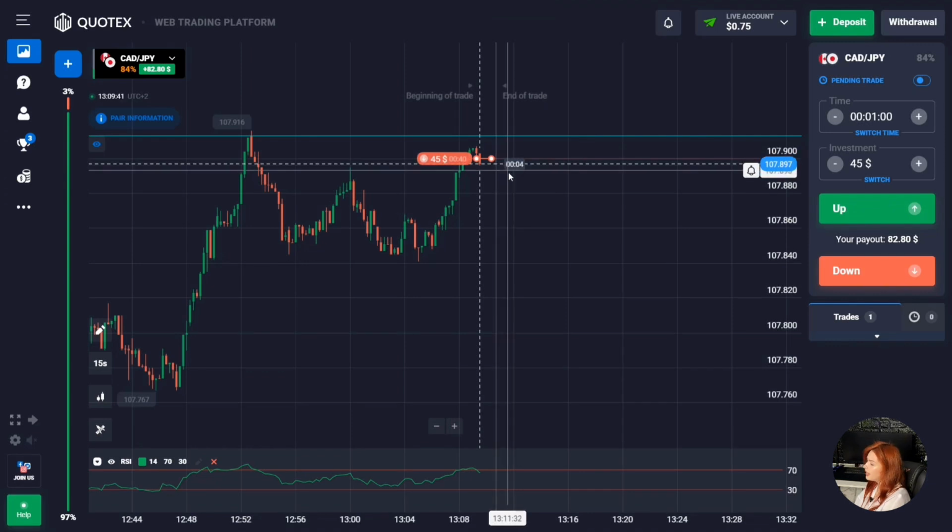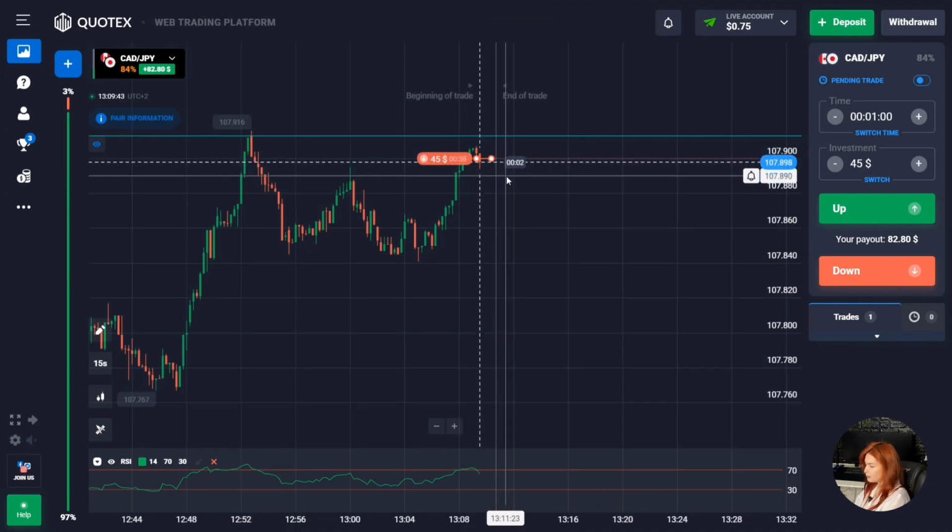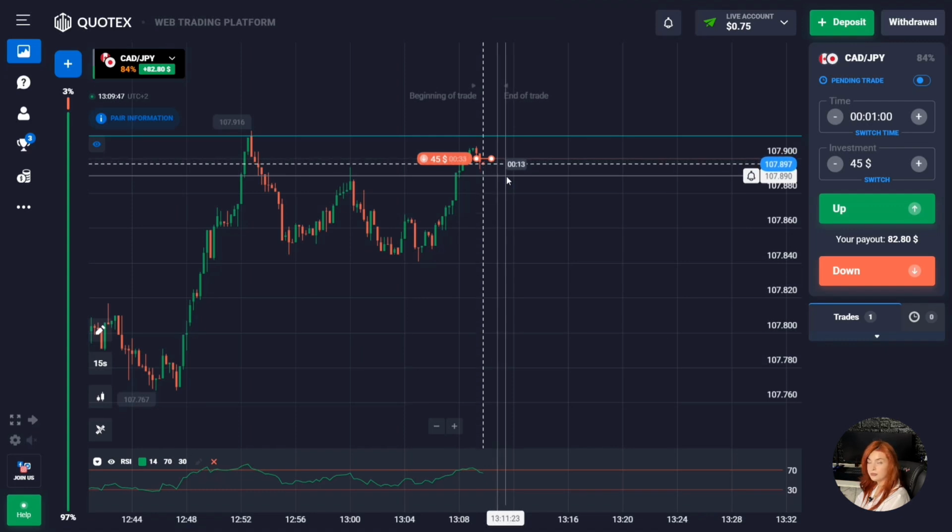For sure, there will be at least a small downward pullback from this area. It is on this downward correction movement we will try to make money, and I hope at least in this case 1 minute will be totally enough. And as I said earlier, in most cases 1 minute is enough for us, guys, so let's wait for the result.